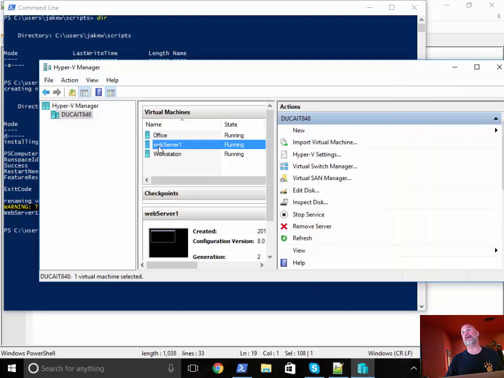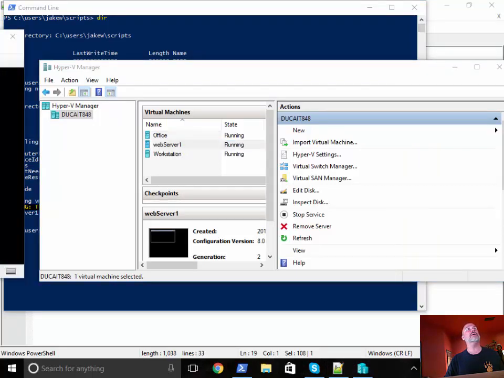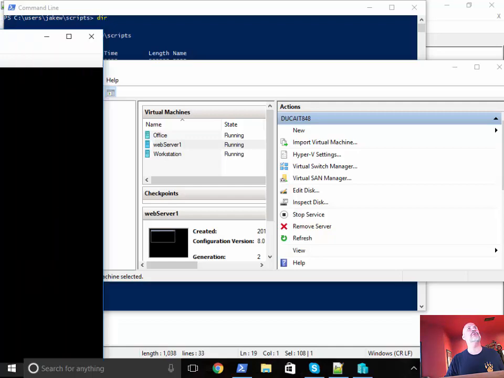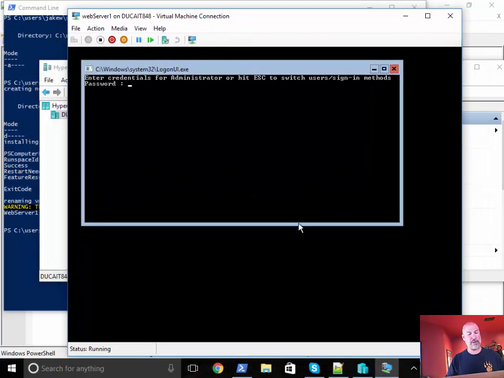So there it is in my catalog. Let's shrink that down so it's actually visible to us. Boom.